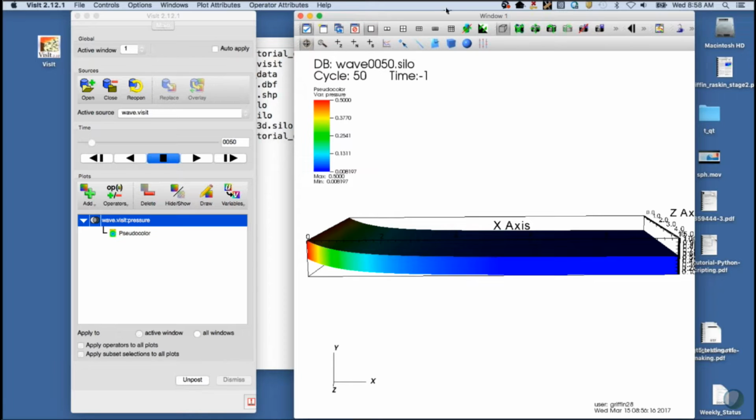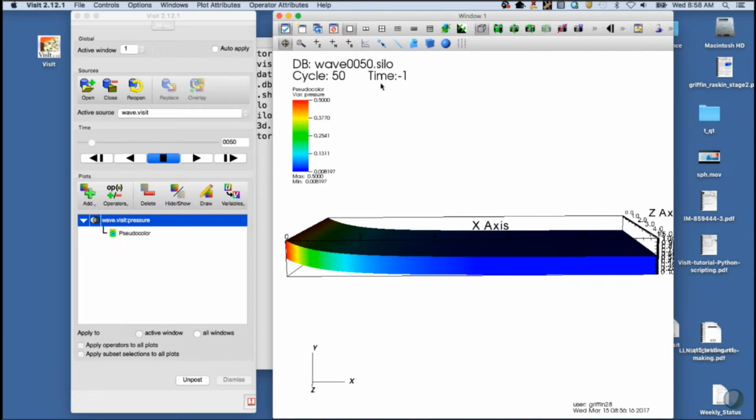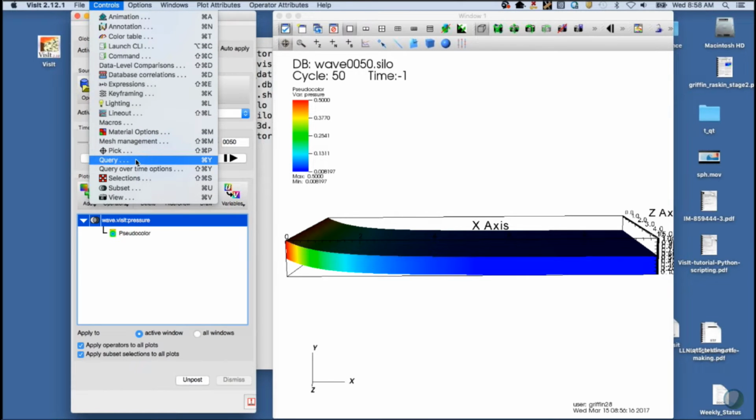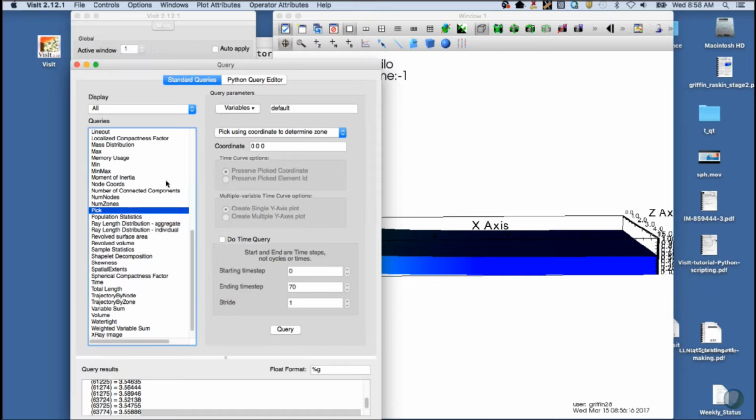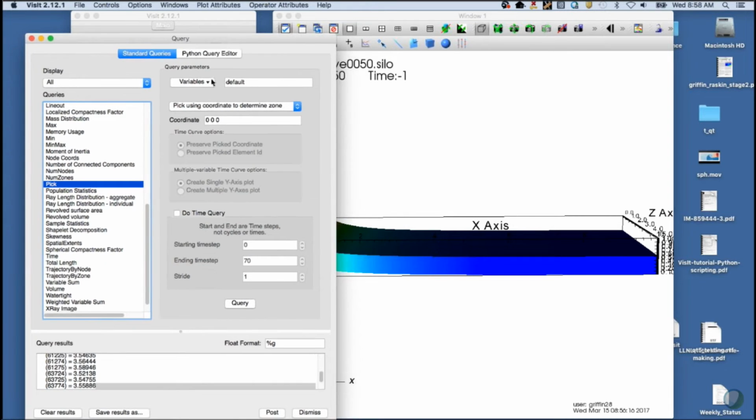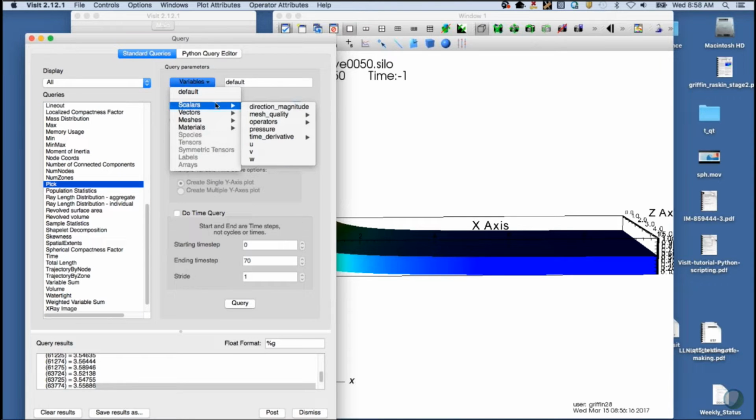You can do pick. We're going to do a pick over time, so you can do different queries over time. What's interesting about doing a pick over time is that you can actually select multiple variables.